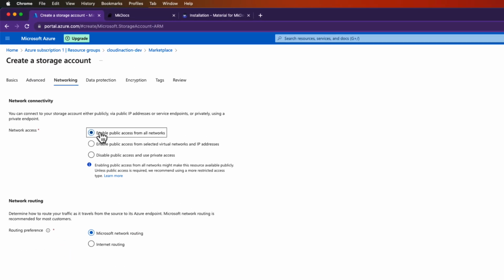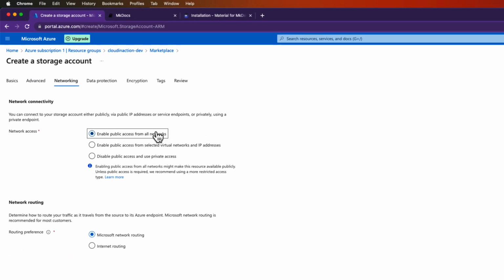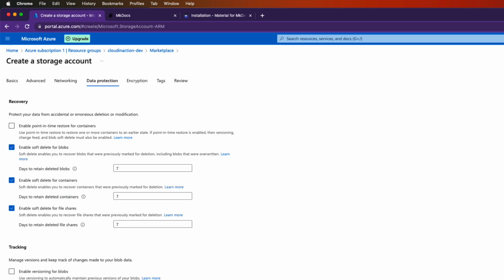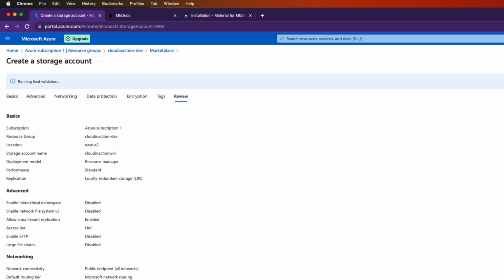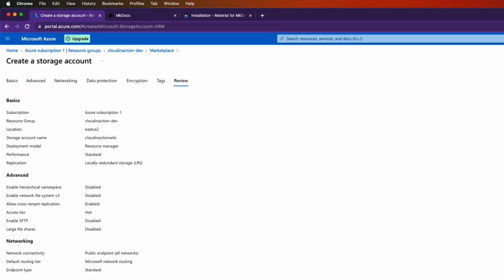In network, we want to leave public access for all networks because we are going to use the storage only for the specific web container. When we put the documents inside of the web container, that means everyone will have only read access to this container. Data protection, no. Encryption, no. Tags, no. Okay, review and create.